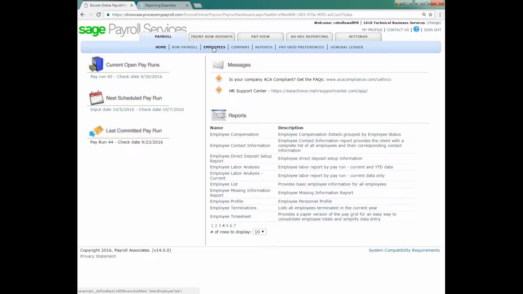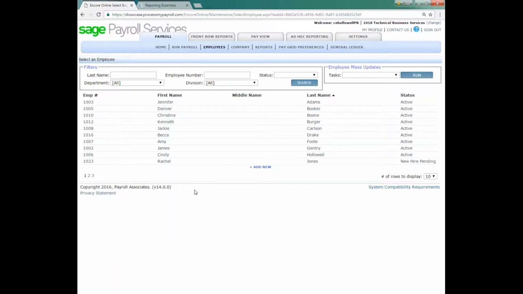I'm going to start over here with employee information, and what you're seeing on the screen now is all of the employee information set up for this company. The way this works is if you choose to move forward with Sage Payroll Services, you will work with a conversion specialist, and we would convert all of your current year employee data. This would be anyone who's worked for you in the current year, and we do this so that at the end of the year we can generate all of your W-2s for you.